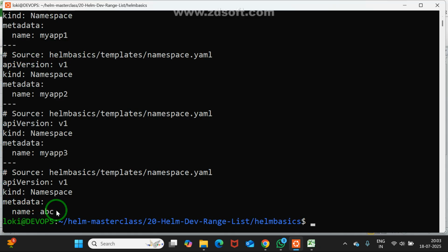What is that? ABC. If you run this, how many namespaces will it create? myapp1 namespace, myapp2 namespace, myapp3 namespace, and ABC namespace also. Do you want to see the output? I may just move on to one file and run it. These many namespaces you will be able to see.